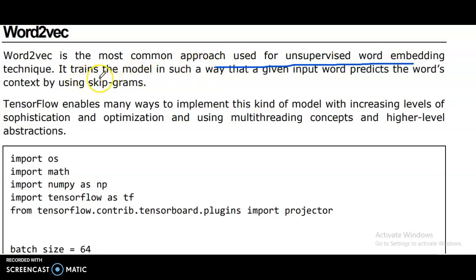It trains the model in such a way that a given input word predicts the word's context by using skip-grams. TensorFlow enables many ways to implement this kind of model with increasing levels of sophistication and optimization, using multi-threading concepts and higher level abstractions.